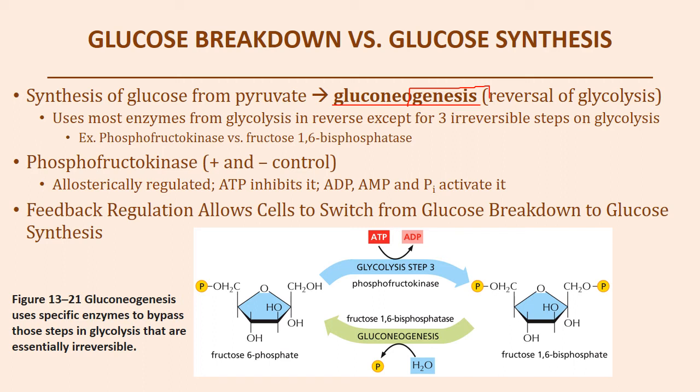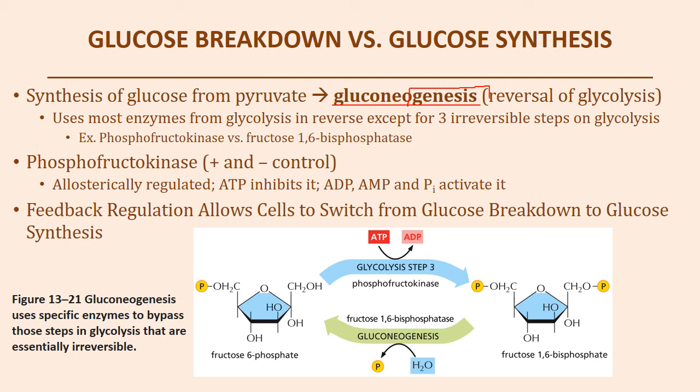It's basically going to involve the same exact steps that we see in glycolysis, with the exception of step 1, step 3, and step 10, because those are irreversible. The other steps it's going to involve, but in reverse, okay? And it's going to utilize most of the same enzymes, because if you go back to your notes and see the double-headed arrows, we can reverse those steps easily. Instead of breaking down glucose and producing pyruvate, we're going to start with the pyruvate and build it back up into glucose.